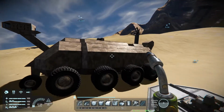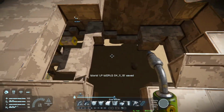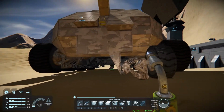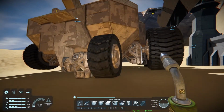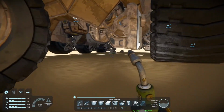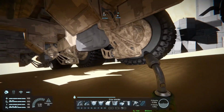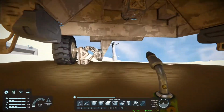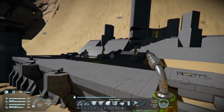And now still assess the damage. This is still in need of repair. That was the drill we had there. That needs repairing. The front needs repairing, and maybe we can make it a bit nicer. Okay, we brought that down so that we can lock it down. That needs cutting. Wheels need to be lifted up again. And then a new drill and a new front harvester.